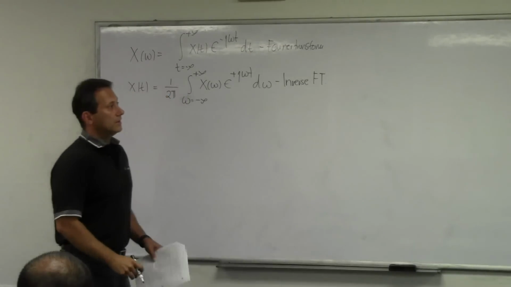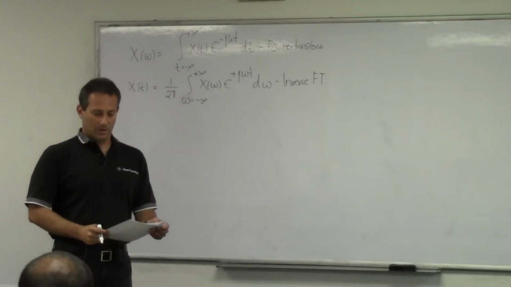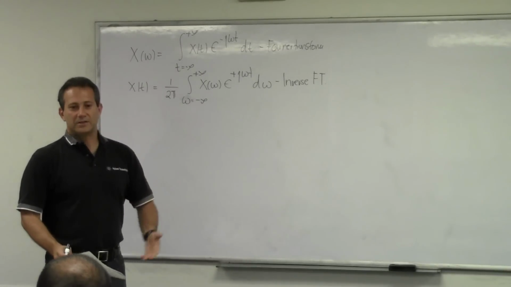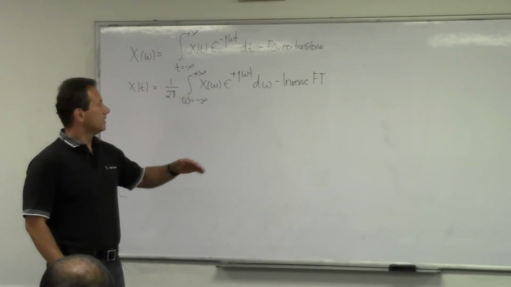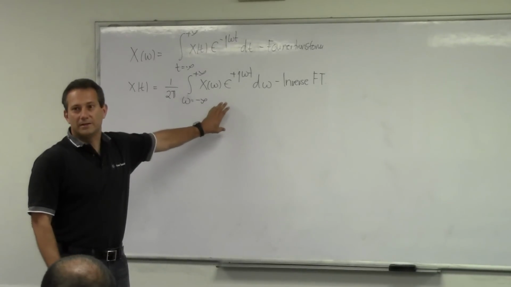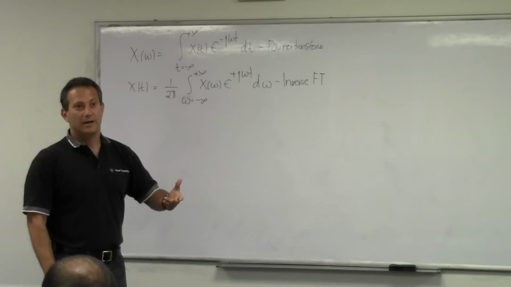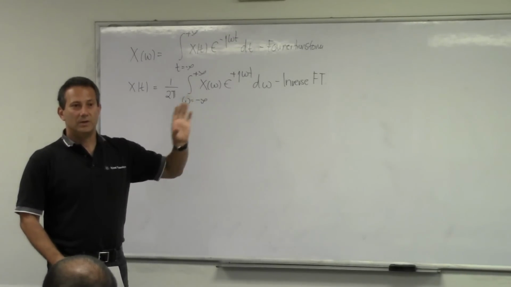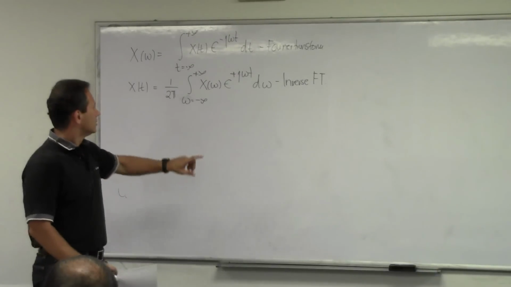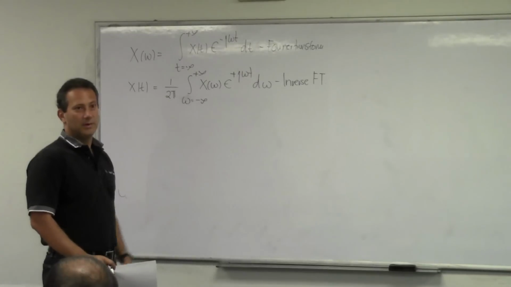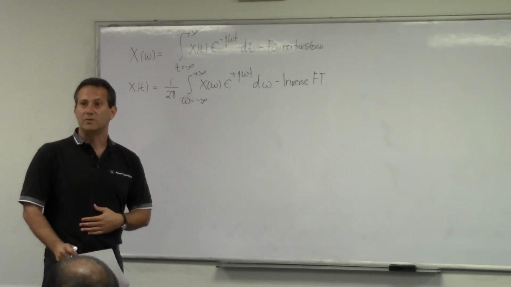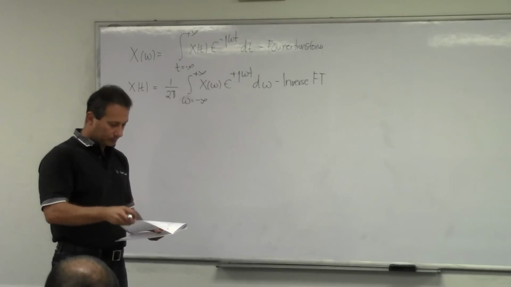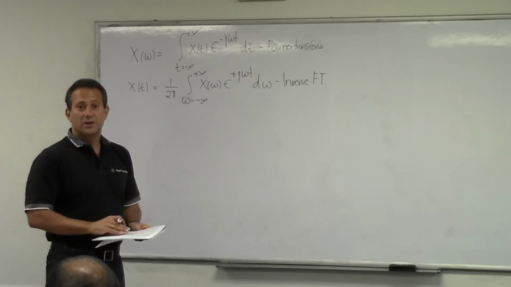Both of these are used. There is really no advantage in using one or the other. There are some superficial advantages. Math people like this one because it's more compact, right? Instead of writing 2 pi f, you write omega. We like that one because it has a beautiful symmetry between transition in the time and frequency domain. So there is no 1 over 2 pi, right? And also we like the fact that we work with frequencies. Frequencies are what matters in our communication world. Okay, any questions here?